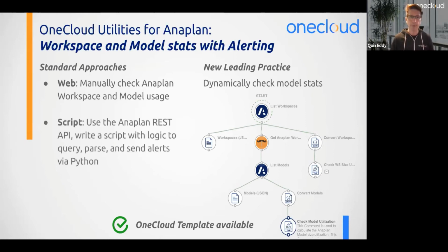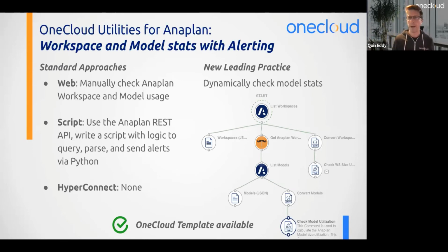You could write a script. There are, again, new REST API calls. The new Anaplan REST API would allow you to do this, but you'd probably have to write it in something like Python, where you'd parse the output and then also incorporate the logic. And then with Hyperconnect, currently there's no capability to do this today. So this is, again, a really useful feature, something that can be deployed across all your models to get those real-time stats. And again, it can be scheduled to go out every hour or every day or every week, whatever makes sense for your environment.